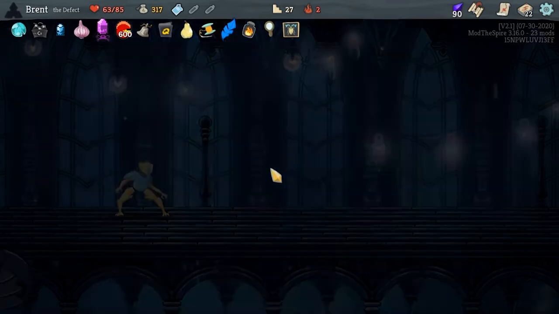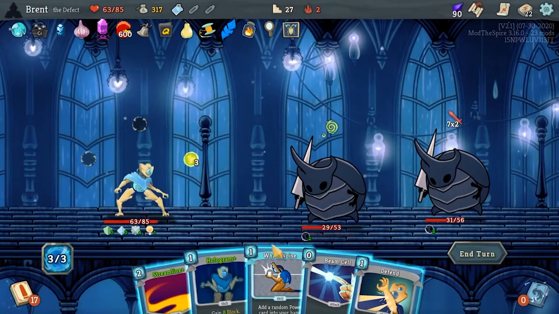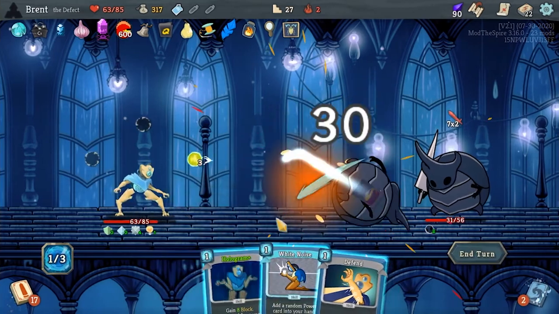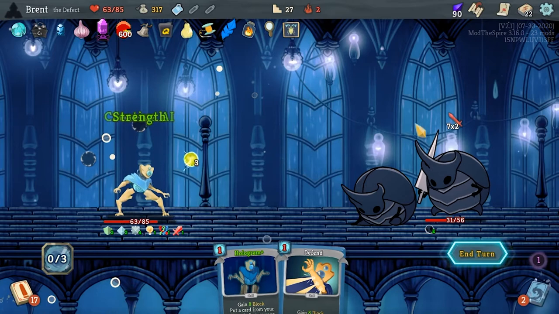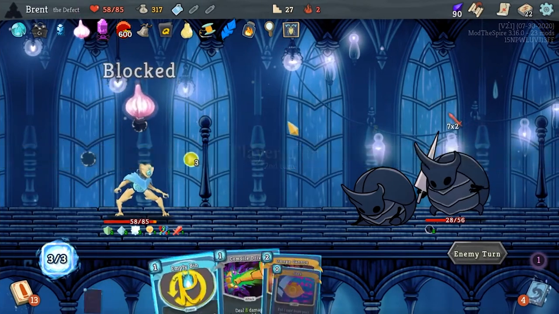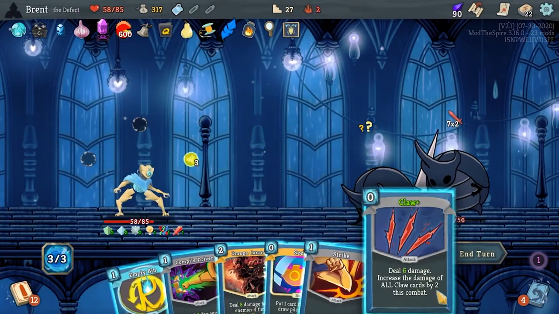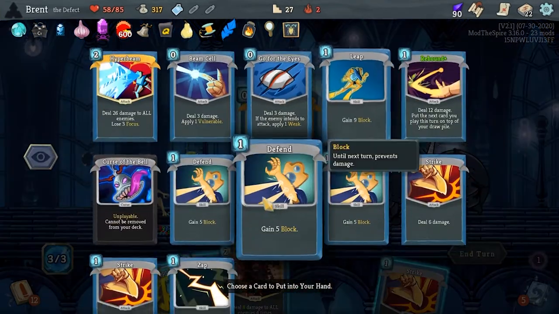Is everything 50% weaker? Oh my gosh. It is. Because, yeah. Well, I think you have not had a good day. Ooh, I did not. It's fine. I don't have Guan, so it doesn't matter. Exhaust. No, I do not want that. Seek out.